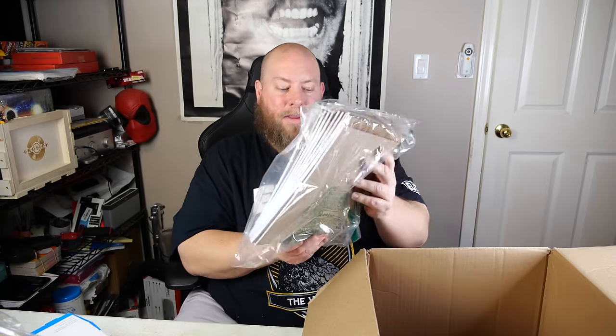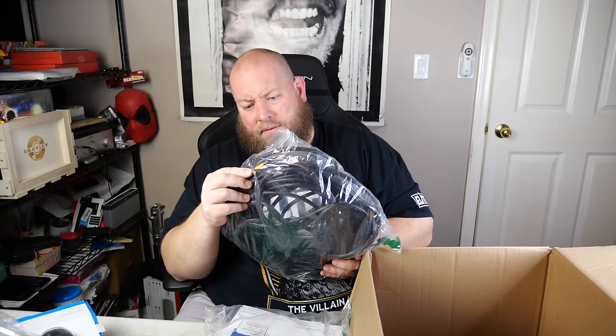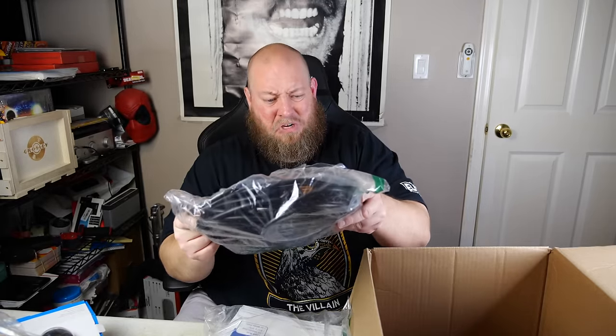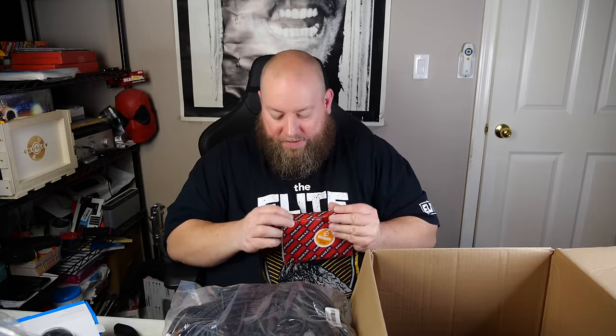Okay, we're getting down to the bottom of this box. We have some writing pads, like a package of about a dozen of them. Okay. We have a big old, what is this? Oh, that's HDMI. This is the ultra heavy duty, very thick HDMI cord. Wow, that thing's like heavy duty. That might be more expensive, maybe. Then we got Smead self-adhesive poly pockets. That's a decent item with the Smead little pocket things. Yeah. $5 on that or so.